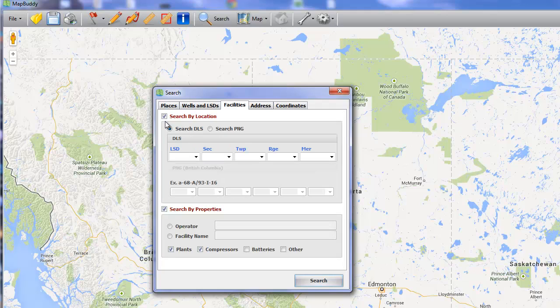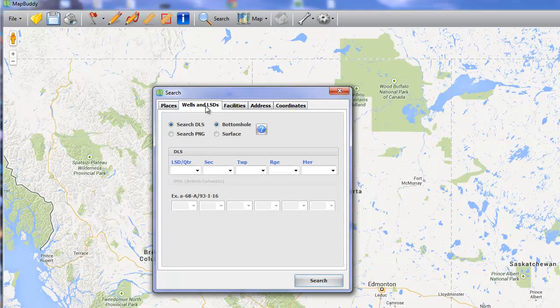You can get at any facility, either by a land location, PNG location, or DLS, or the LSD, or by searching for facilities. So, for instance, I could search for a particular facility by name, and then I'd be able to put it and use that.